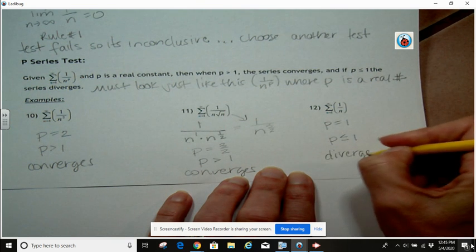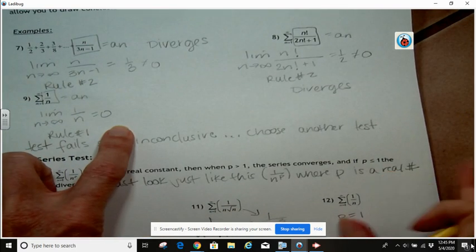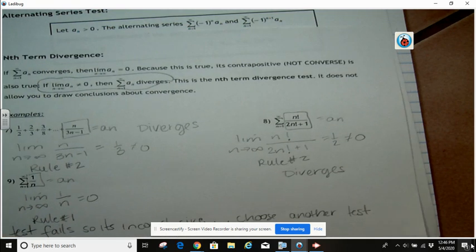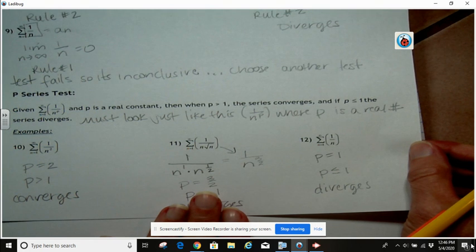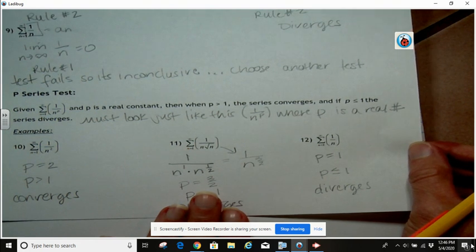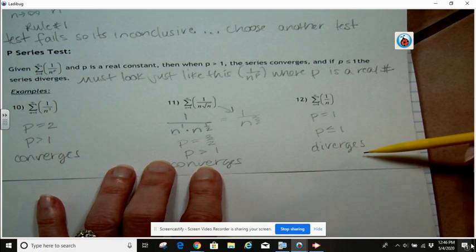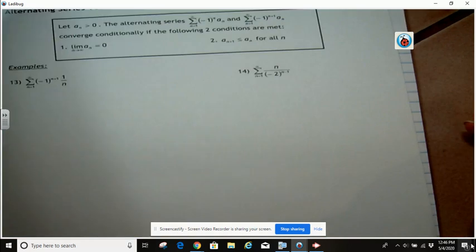So back when we were looking at it in number 9, kind of thinking, okay, well, if the limit to infinity is 0, how come we can't just say it converges? Well, now you know, because this test was inconclusive, so we were kind of thinking that must mean that it probably was going to turn out to be converges. But when we applied the p-series test, then what we determined is it actually did diverge, even though the nth term for divergence test didn't work for us. Okay. We're going to talk about one more test today. And next week, we will finish up with the other test.